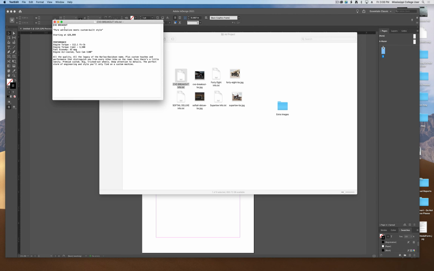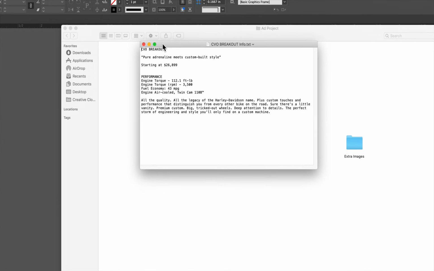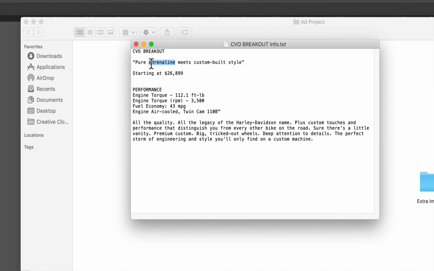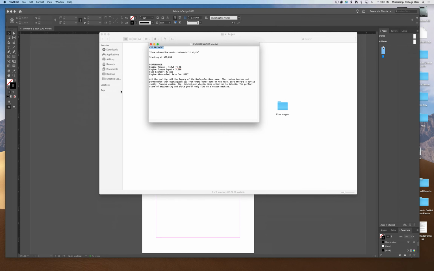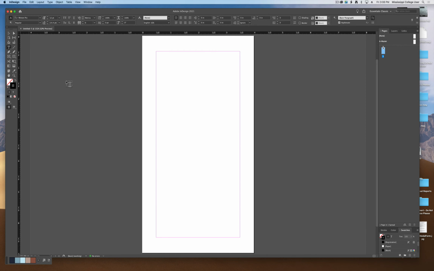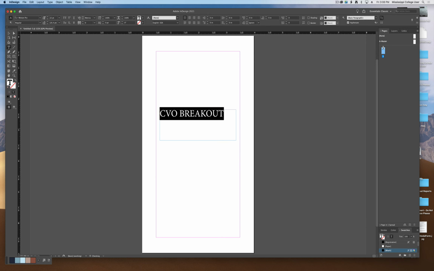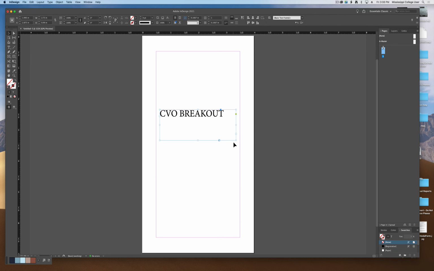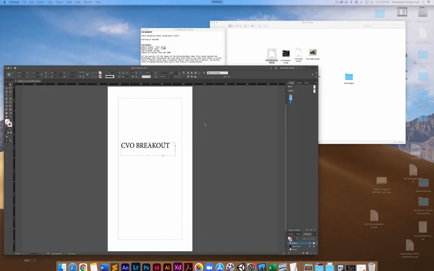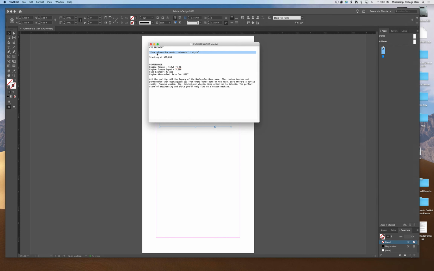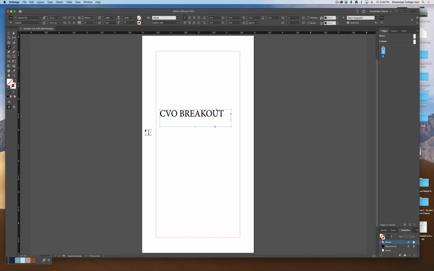When I open up this text file, I want to be able to group together all of the like information. I don't just want to select all of it and copy it in there. So this is the title or the name of what I'm creating. So I'll copy that and then jump into my software and I'll place it inside of its own individual text box. I'm not worrying about fonts, I'm not worrying about placement. All I want to do now is just go back and forth and place everything inside of its own area.